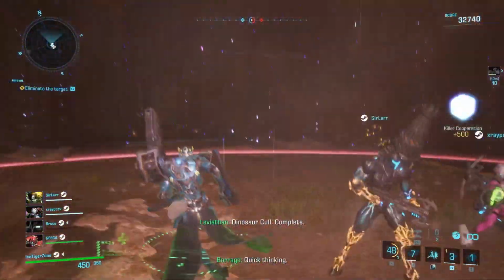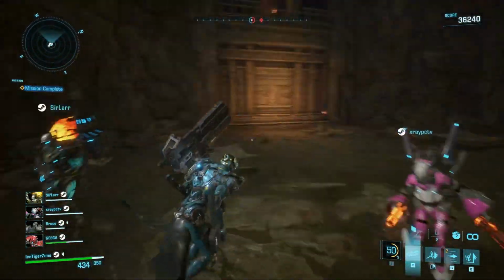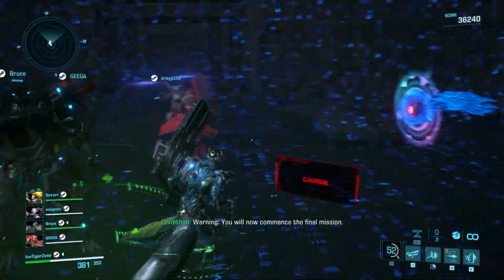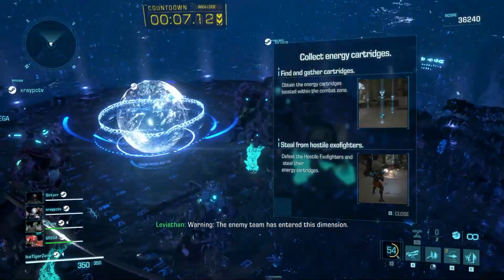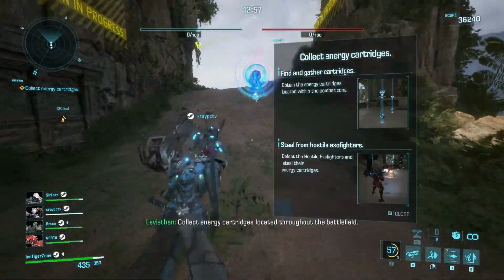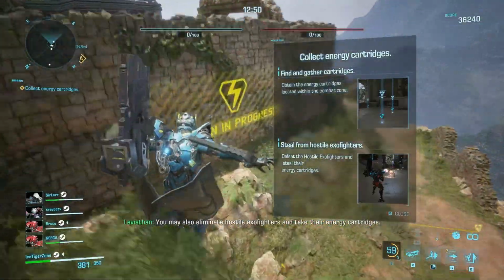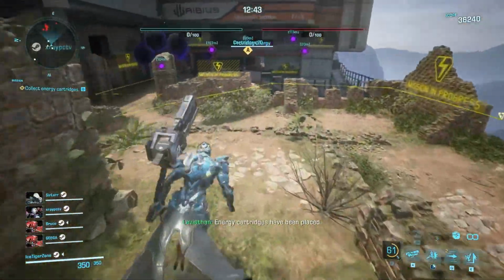Dinosaur call complete. You are completing objectives faster than the enemy team. Well done. Warning. You will now commence the final mission. Brace yourselves for interdimensional travel. Prepare for combat. Warning. The enemy is dimensional. You are at great risk of being attacked. Stay alert at all times. The final mission will be Energy Taker. Collect energy cartridges located throughout the battlefield. You may also eliminate hostile exofighters and take their energy cartridges. New energy cartridges will appear soon. Energy cartridges have been placed.